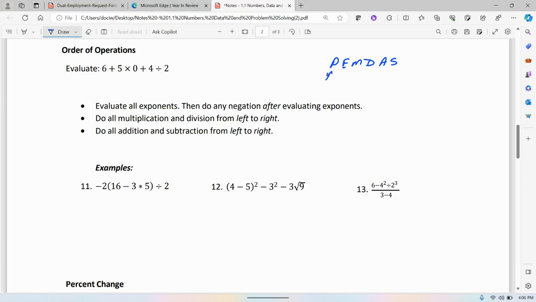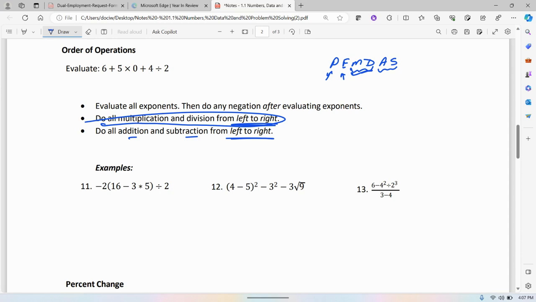First, you look at parentheses and then exponents. Multiplication and division, you do not do multiplications first and then divisions. You do the multiplication and division from left to right. The same thing with addition and subtraction. This is what makes me nervous about PEMDAS, is that we tend to think we do all the multiplications, then all the divisions, then all the additions, and then also the subtractions. You do all the multiplications and divisions, but you go in order from left to right. The same thing with addition, subtraction. You go in order from left to right.